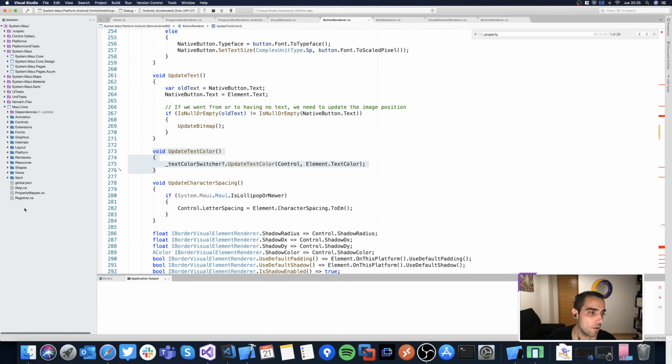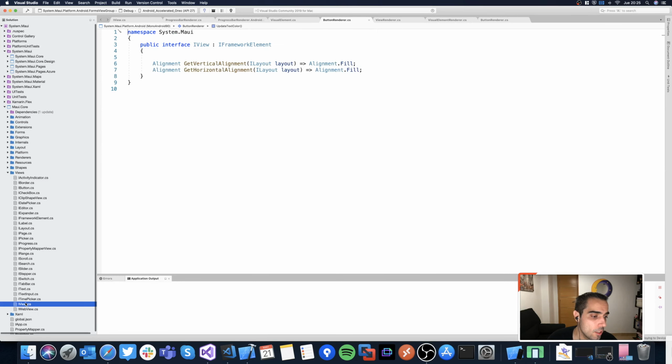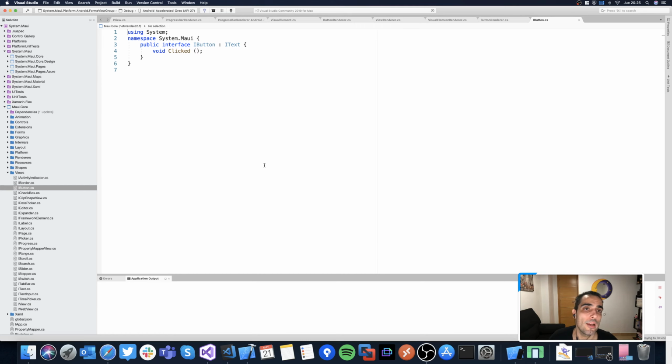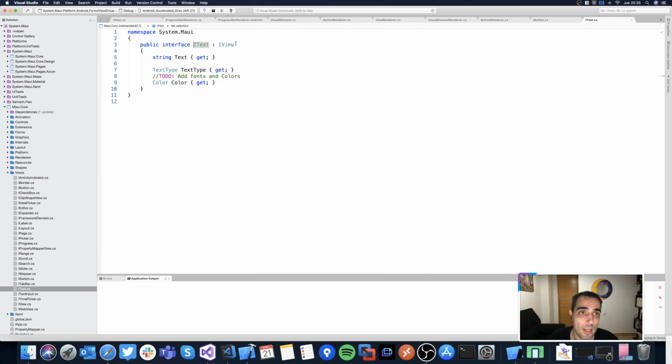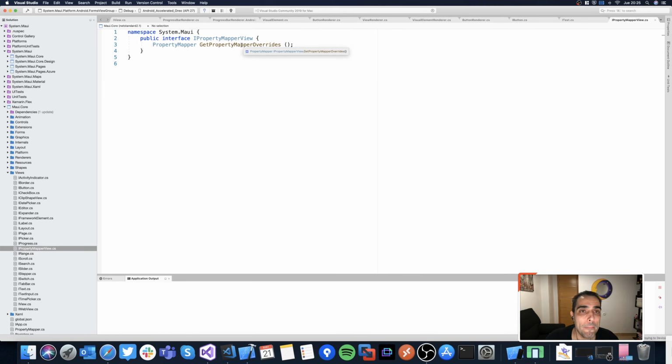Okay, this is all the new stuff from Maui, and we have a base view with common properties. All the views, in this case an IButton, will inherit from IView. Well, in this case from IText, but IText will inherit from IView. Here we will have a property mapper that will just map between the properties that we have in the interface and the properties in the native control.